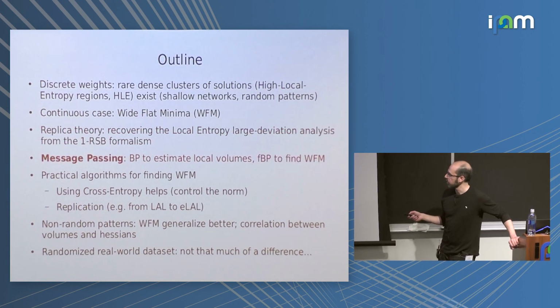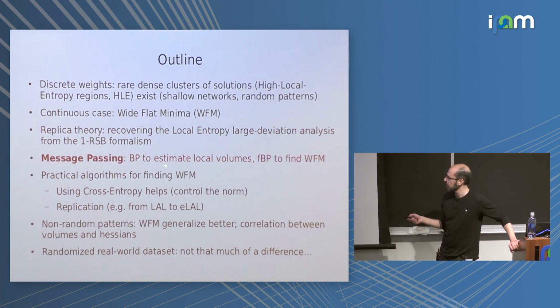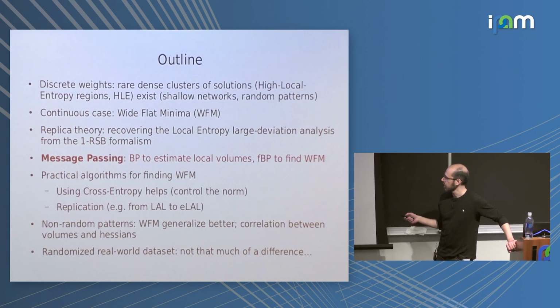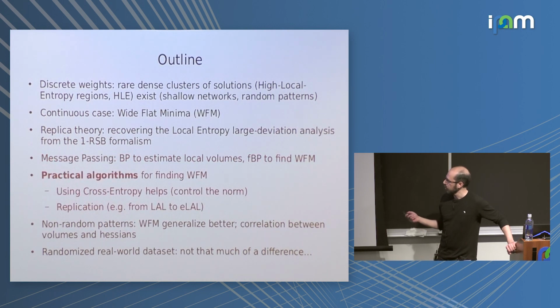Then I'll move away from replica theory and to message passing, how to use belief propagation as a tool to study the landscapes of solutions, and also how to turn it into an efficient solver. And then more on the algorithmic side, the role of the cross-entropy loss function, and how to transform a very greedy algorithm into an algorithm which actually gets into wide flat minima.